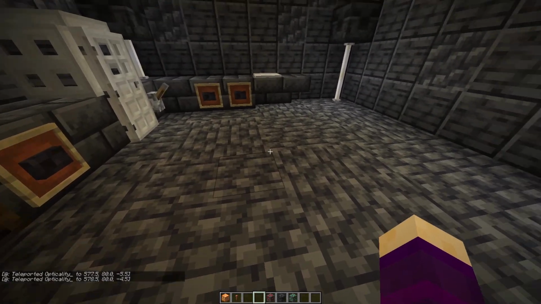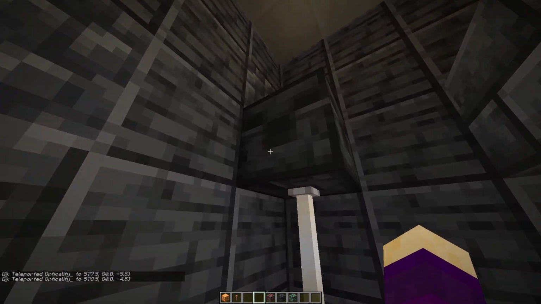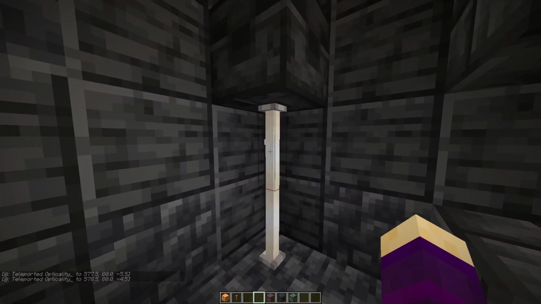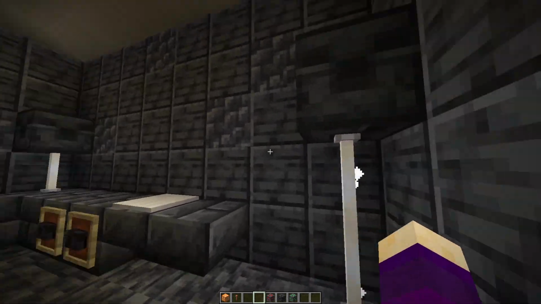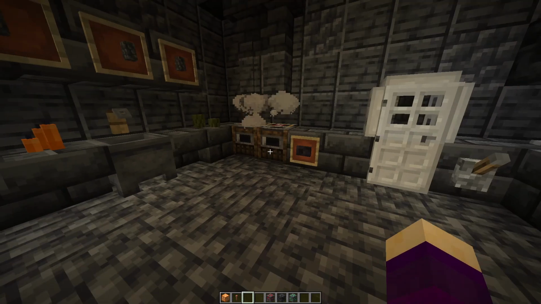Alright, looks like we're in a kitchen now. If we're in this kitchen, I've made some lamps out of these, actually. Kind of looks like some kind of lampshade, but the actual part that's giving out the light is the end rod holding it up. So that's how it is emitting light, even though this block is just a chiseled deepslate block. I've got a smaller one over here.